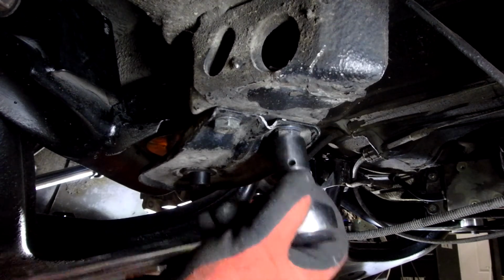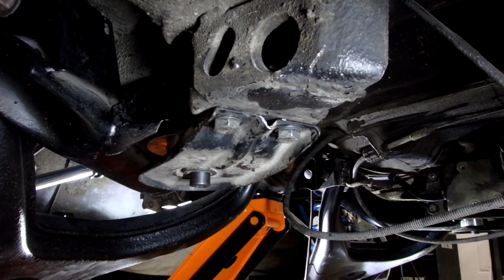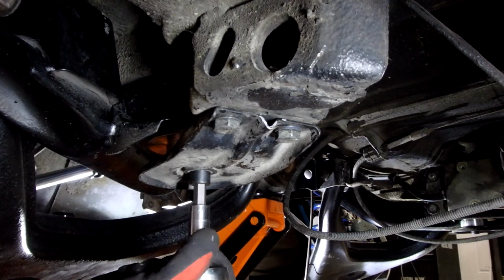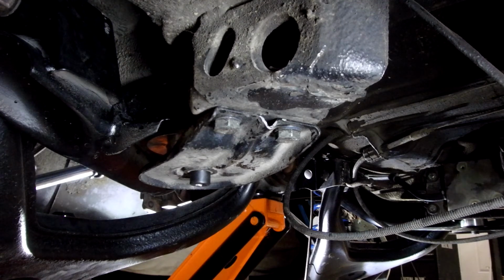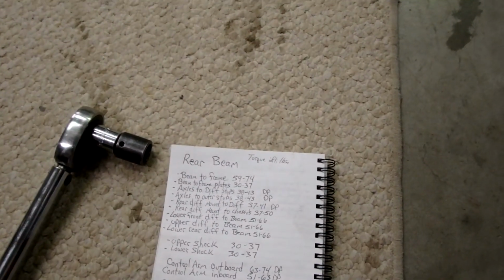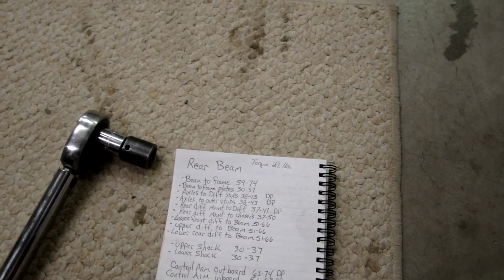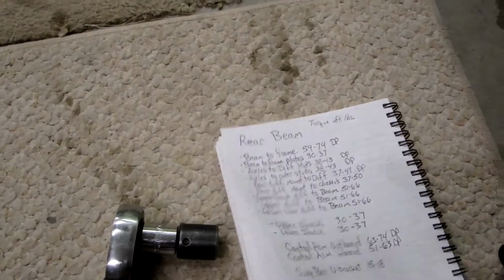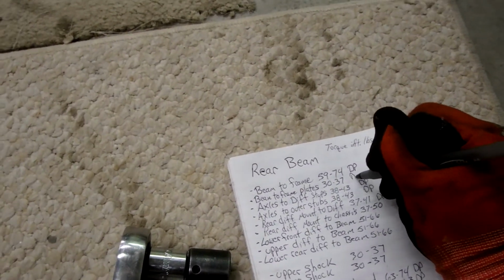35, 35. Okay, let's do that beam bolt. Then we'll go back and we'll double check plate bolts. Let's take it up to 70. Took a little extra. All right, let's go back and double check the 35 on those other ones. Let's see. Beam to frame done. Let me initial that. And beam to frame plates, initial that.